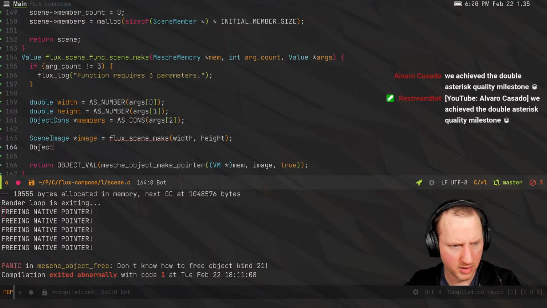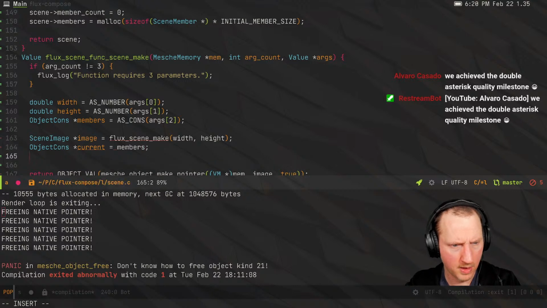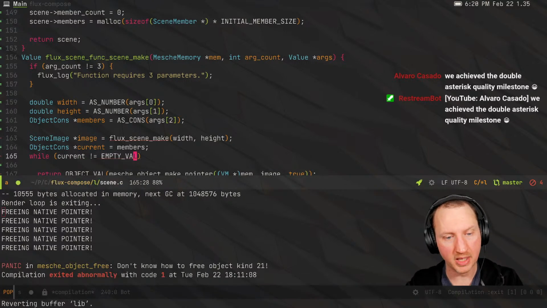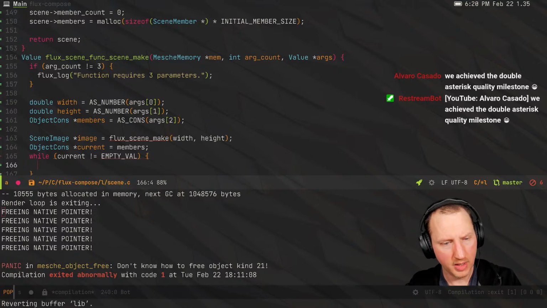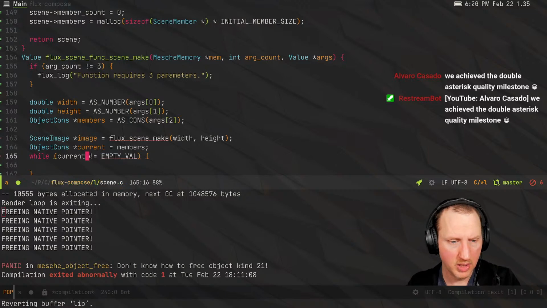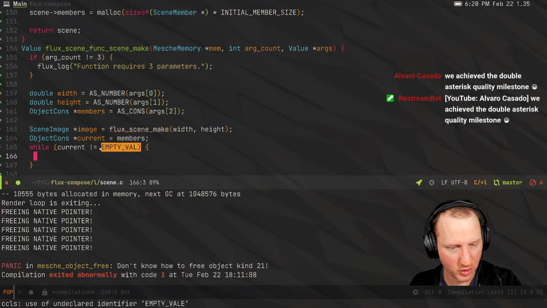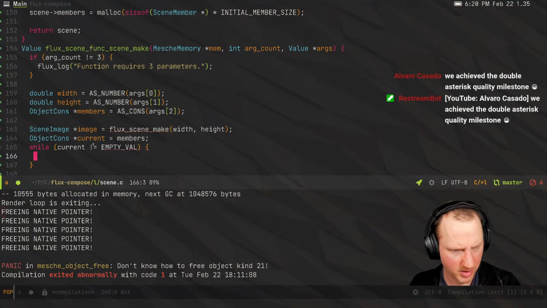So object const current equals members while current is not equal to the empty val, because any list is going to end with the empty value and not a null. So there's an empty list value. I'm sort of taking that idea from Scheme where lists end with an empty list, which doesn't make a whole lot of sense, but I can show you a little bit more about that at another time.